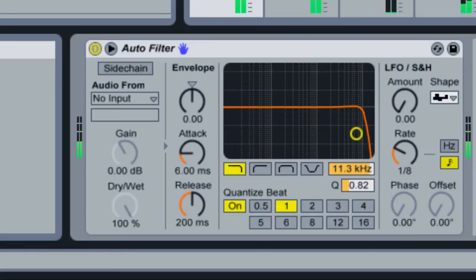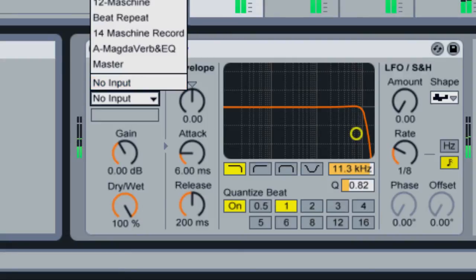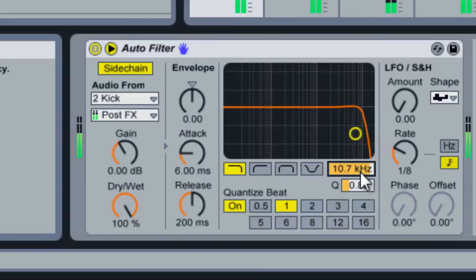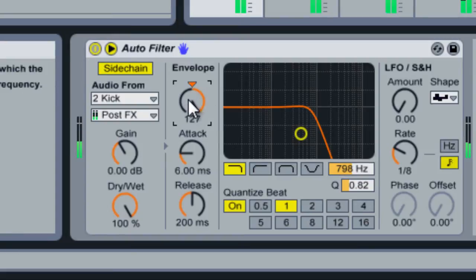And the last setting that we have to look at is the sidechain. So we can actually pull in maybe our kick and tell that to trigger it. We'll turn off the quantize.